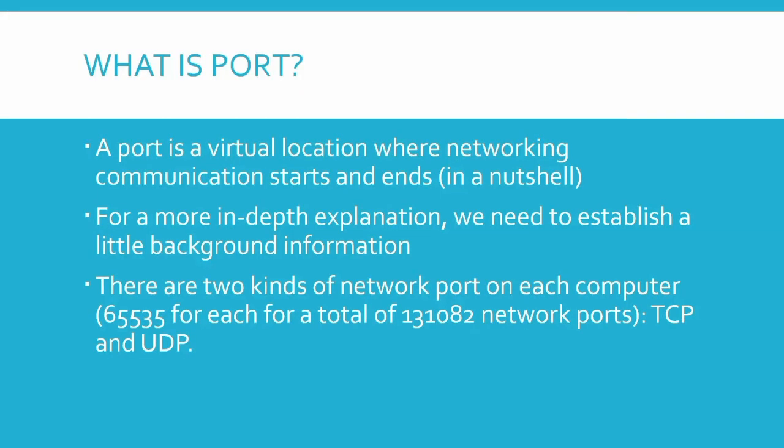Now, what is a port? A port is a virtual location where networking communication starts and ends, in a nutshell. For a more in-depth explanation, we need to establish a little background information. There are two kinds of network ports on each computer, 65,535 for each, for a total of 131,070 network ports. They are the ports reserved for TCP and UDP.